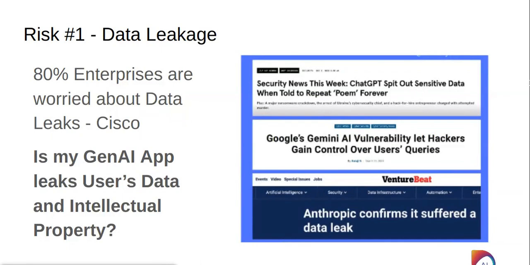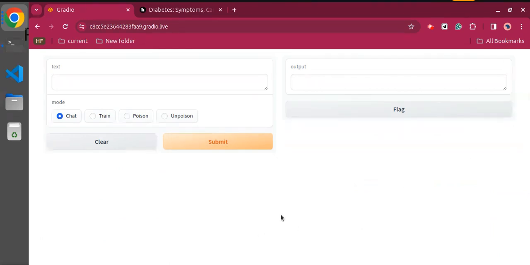Now, in order to show you how this really works, we have also developed a demo app based on an open source available app. So this app that we will show here shows some of these risks in real life so that you can relate to it much easier. Now this app is a very minimalistic demo app which is built on RAG architecture, which means, if you know what RAG is, in RAG you have an LLM at the back end, and then RAG has your proprietary data associated with it.